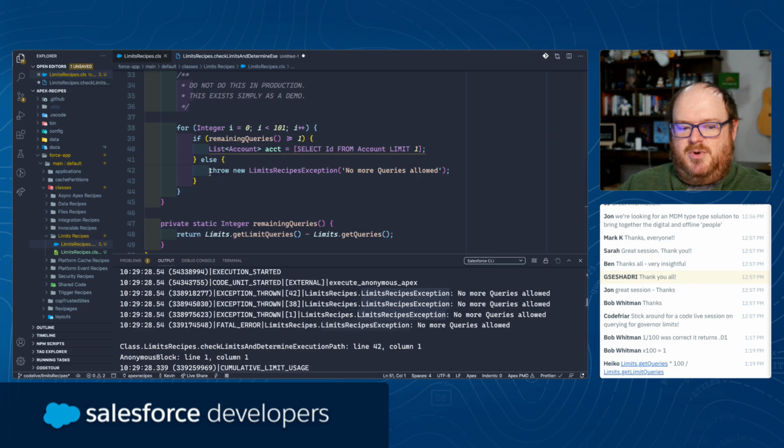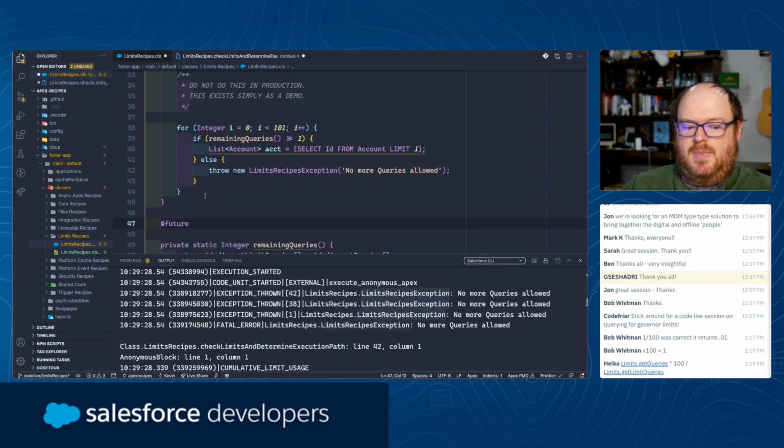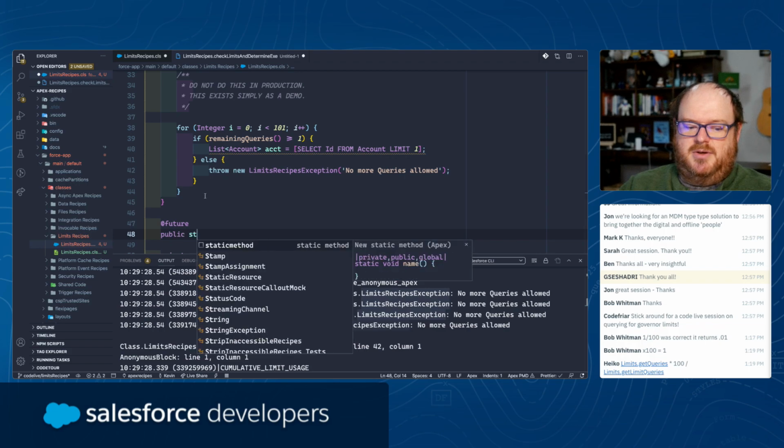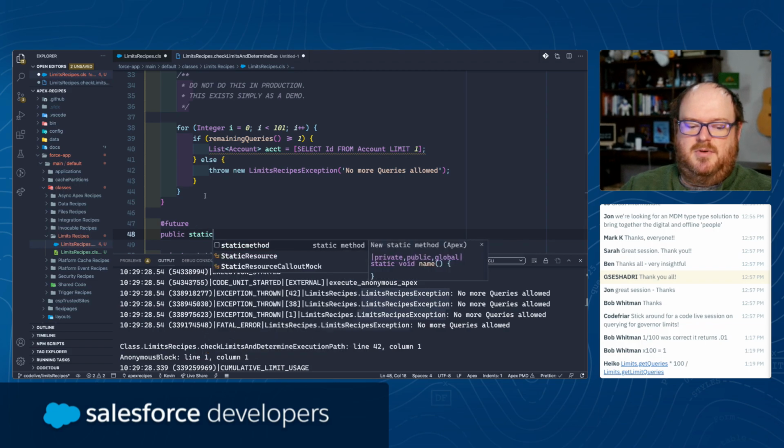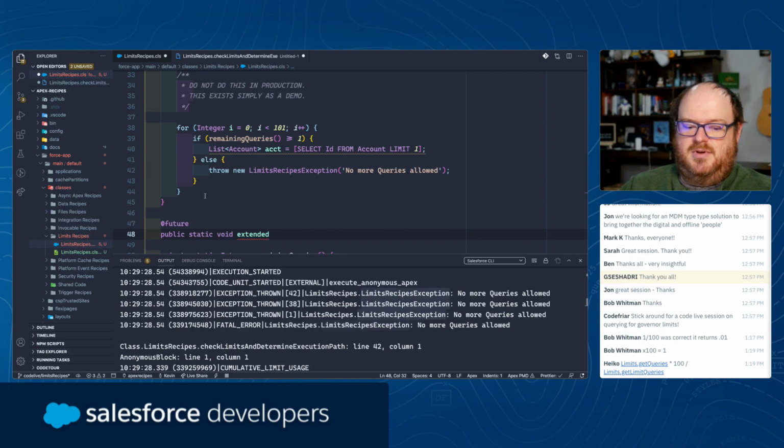What we're going to do is wrap this query in its own method. So I'm going to do @future, and we'll say public static void extendedQueryLimits, @future.